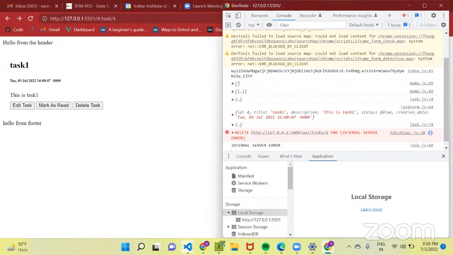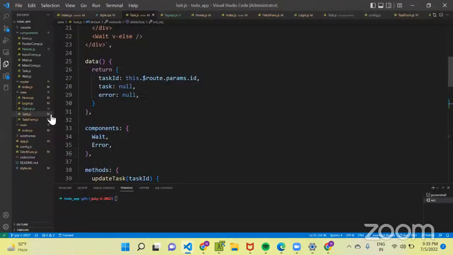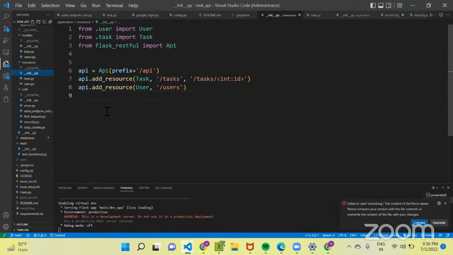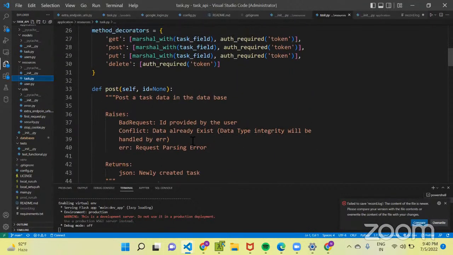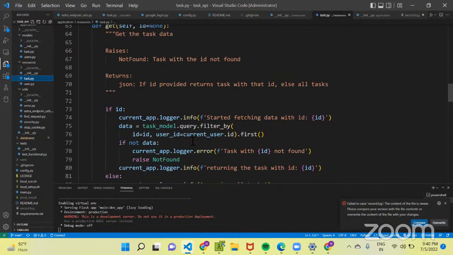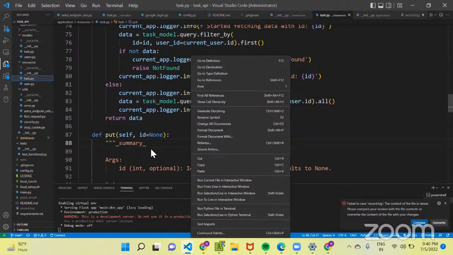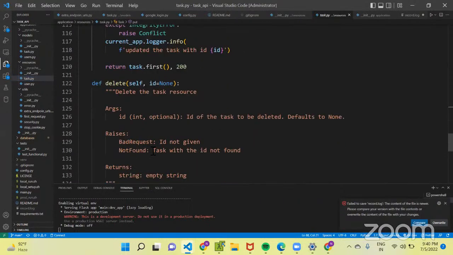API/task/4. Everything is fine here. So I will go to the API, and I will go to the task and check the delete auth required token. There's some problem with this endpoint delete.